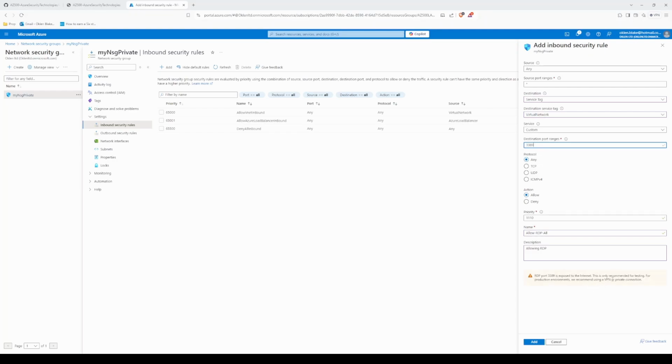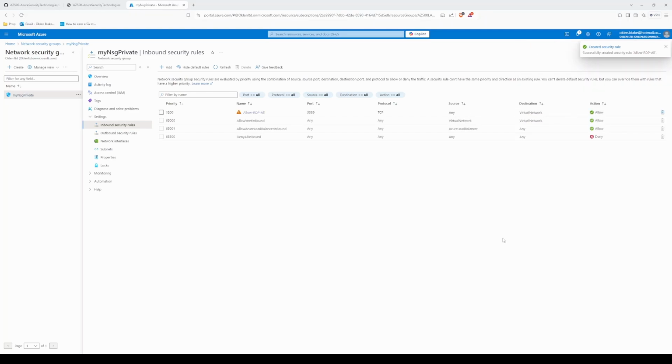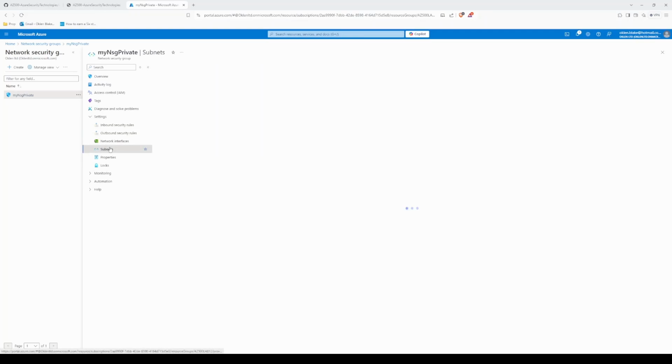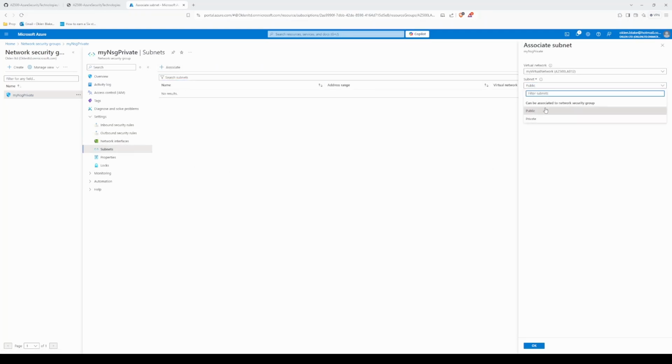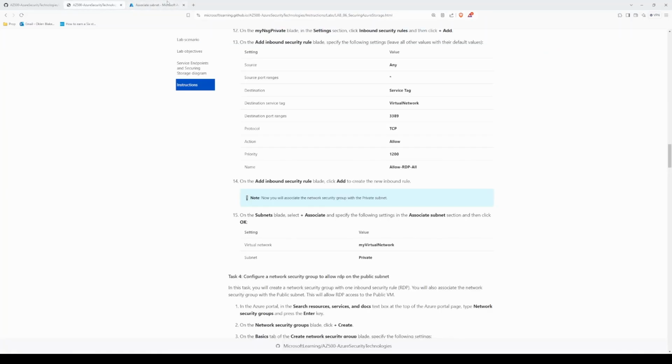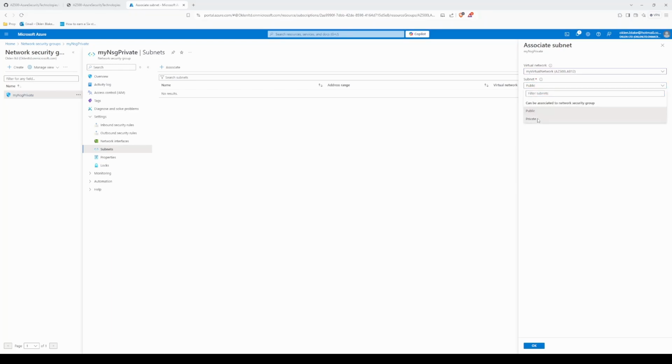It's exposed to internet. Yeah, no problem. And TCP allow. This should be, yep, so 1002. Double checking all of that. Great. And now that those have been created, we can associate this network security group to our subnet. Yep, subnet public. It's going to be private.